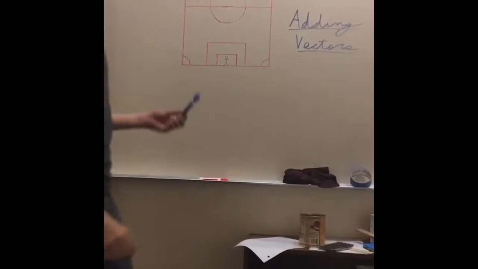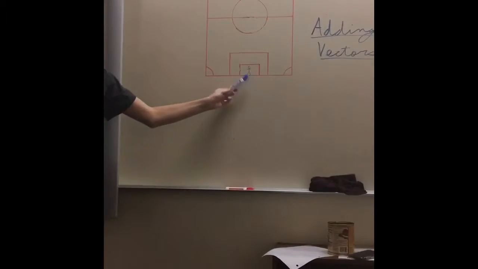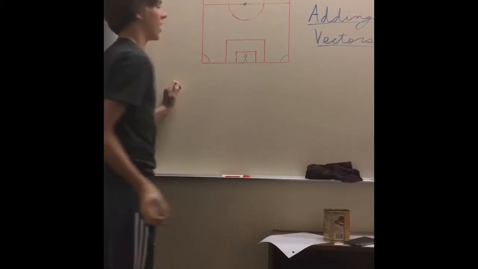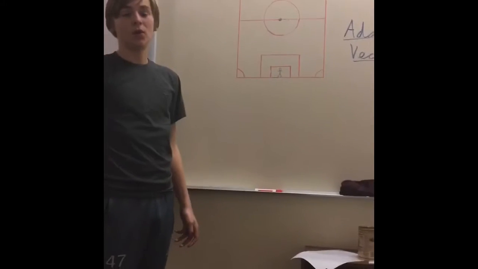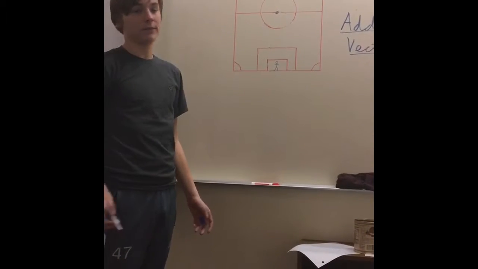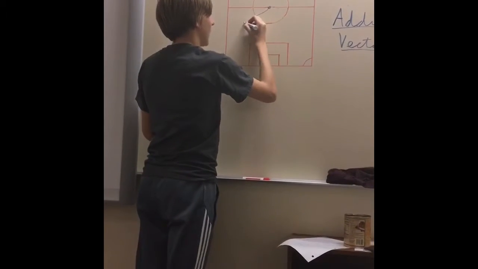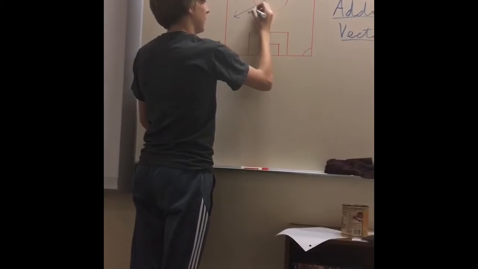And now we're going to explain vectors, or adding vectors, on the soccer field. So here we have the goalie and a ball. Now the goal of soccer is to score in the goal, but sometimes you have to pass it around the back or dribble out wide to get there. So say you have to dribble or pass it out wide at a 45-degree angle, 20 feet.